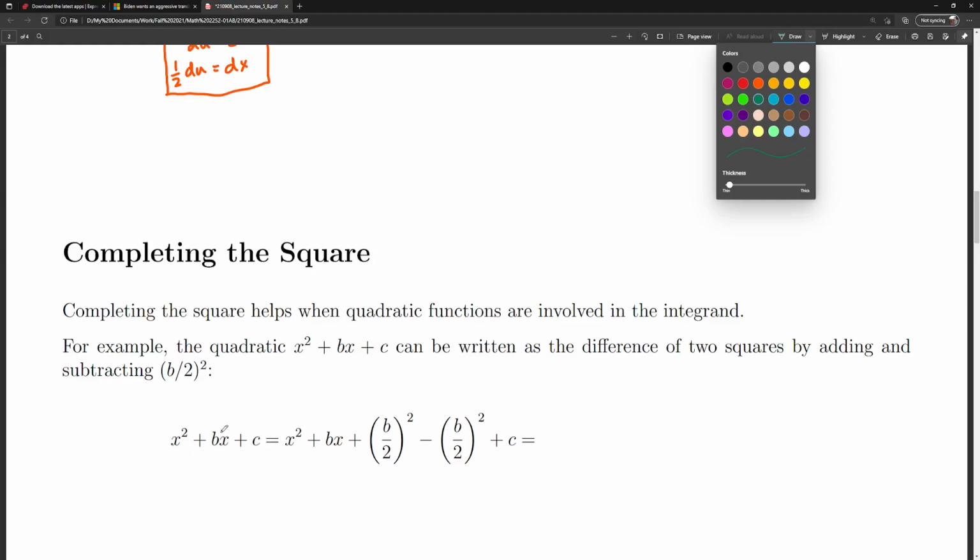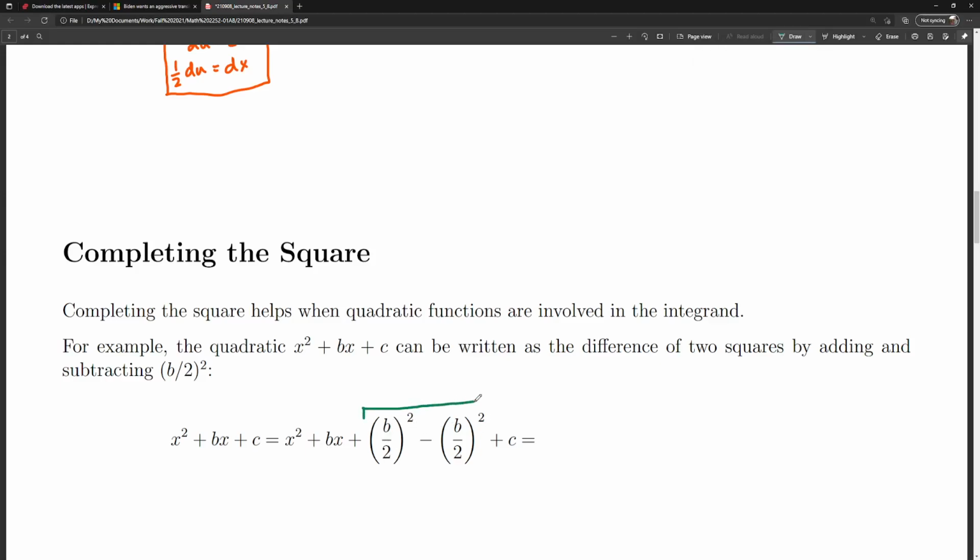So we look at a general quadratic term, which looks like x squared plus bx plus c. And we can assume that the leading coefficient is 1. If not, you just divide by everything and just factor that out. So if there was a 2x squared, we could factor that 2 out of the entire expression and then put that 2 back in the end. So if we have x squared plus bx plus c as the general quadratic expression, then what we're going to do is we're going to add b over 2 squared and then subtract it.